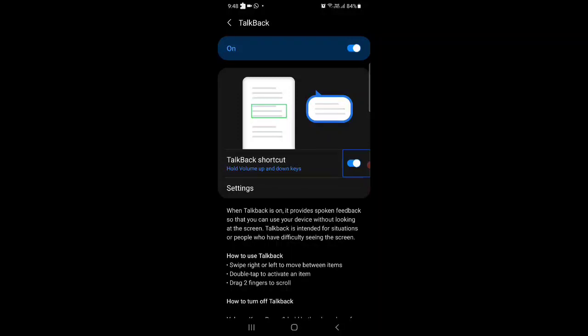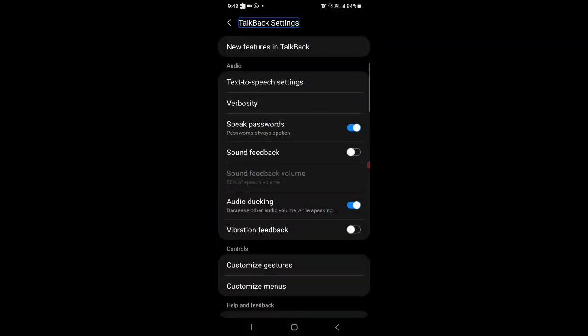I'm opening settings of the TalkBack. On. TalkBack shortcut. Switch. Settings. TalkBack settings. Navigate up. Button. Out of list. TalkBack settings. New features in TalkBack. 1 of 25. In list. 25 items. They have given new features in TalkBack. The Samsung built-in screen reader users have completely moved from the voice assistant to the TalkBack. So to familiarize them with this new TalkBack environment, they have given this option. We will see what options are there.